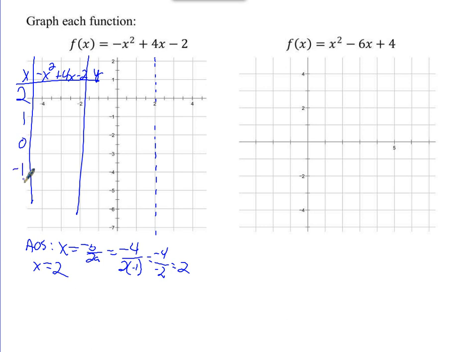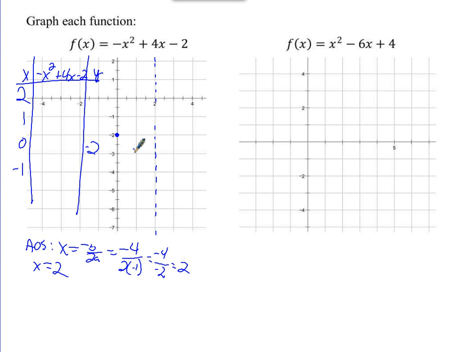Well, actually, we already know one of those, don't we? What is it? Yeah, 0 is negative 2. That's the y-intercept. So I already have that dot right there. So we got one for free. Now we only got to find 3 more dots, and we're pretty much done.